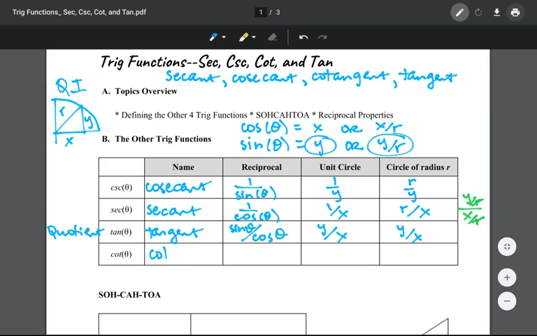Finally, cotangent. We can think of this as a reciprocal, so 1 over tan theta, but we can also think of it as the quotient cosine over sine. If I just reciprocate tangent, that's probably the easier way to think of it. I get x divided by y, and just like tangent, we get the same thing whether we're on the unit circle or a circle of radius r. So this gives us all 6. We've got the sine and cosine and their reciprocals or their quotients.